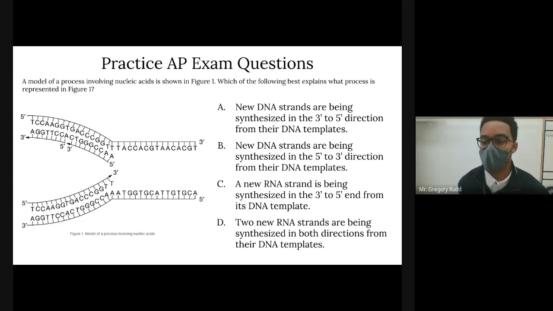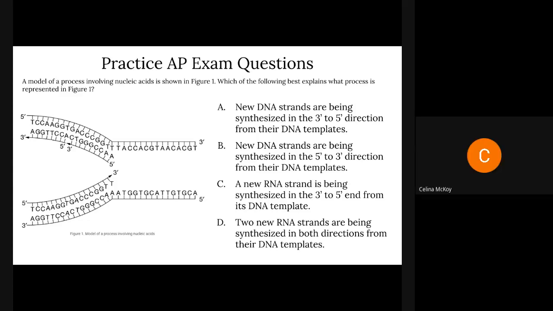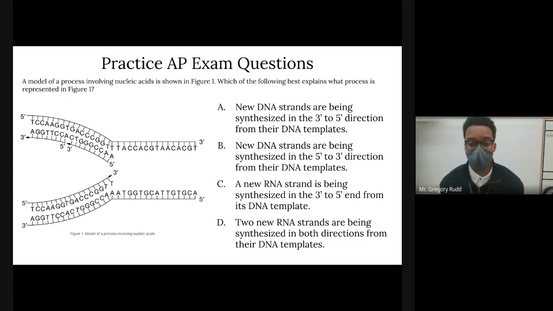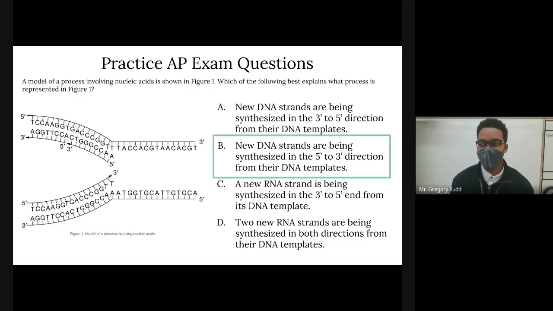Go ahead, Selena. Because RNA, it's in the process, but it's only like a primer. Good point. So we know that RNA is a part of this process. I love that you mentioned that. It is a part of DNA replication, but it's only there as a primer. And also, I don't see any U's here. So in this image, we can't even see any primers. Yeah, there are only T's here. So RNA should not be a part of the answer. So good choice there. So you guys think it's A, but it's B.